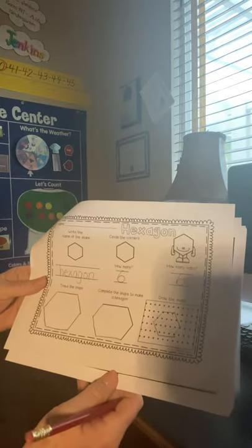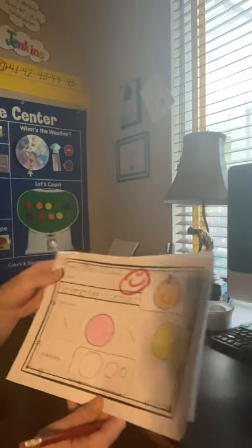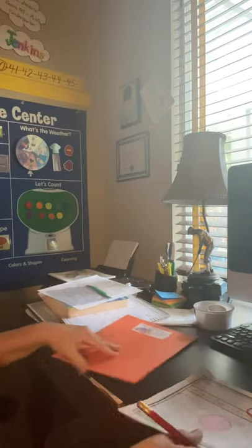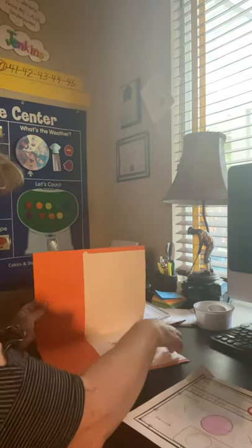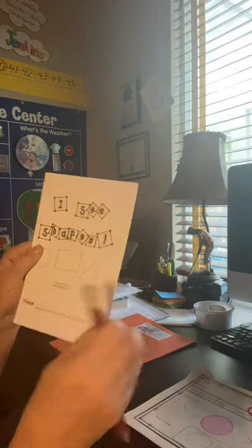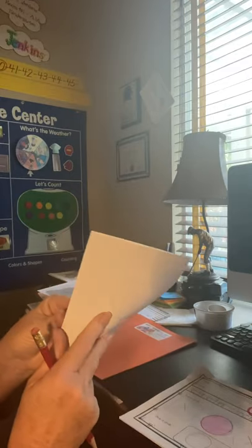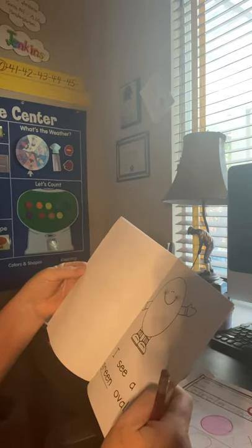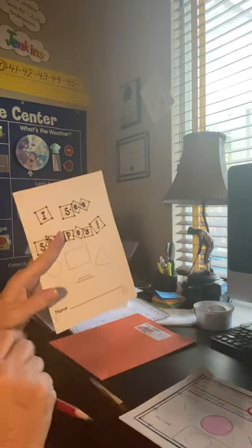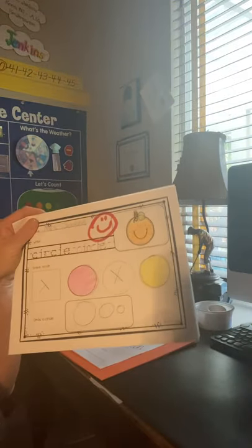That's all we have to do now that we've introduced hexagon. What we're going to do tomorrow - please don't do this today - we're going to do this little book called 'I See Shapes.' I was waiting until we got to all the shapes and the sight words I, see, and A, which we have now. It'll be a great little book, but we're going to save that for tomorrow. Just do these two pages today. Good job, hexagon fun!